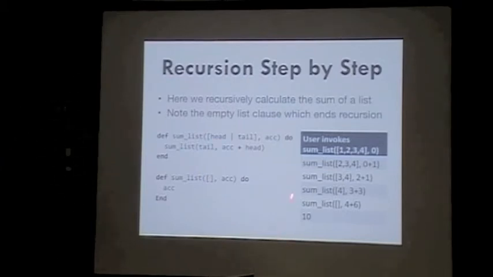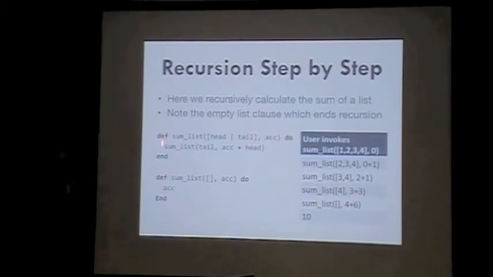So here's an example of what that looks like. We call SumList with a list of 4 integers, and then an accumulator value of 0. On each evaluation of this function, it's going to call itself with a different set of arguments. In this case, it takes the first item off the list and adds that to the accumulator, so 0 plus 1, and then it calls itself again, taking the 2 off of the beginning of this list and adding it to 1, and keeps on calling itself until it gets down to this very last case, where the first argument is an empty list.